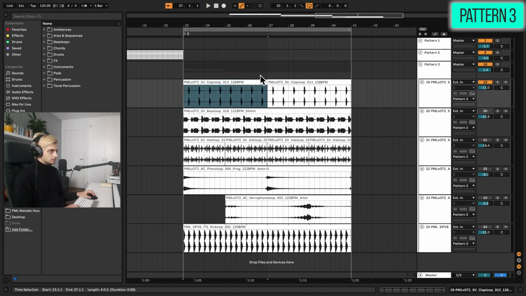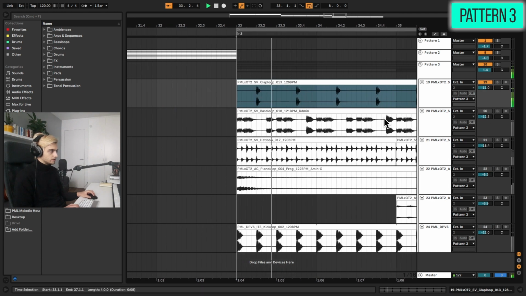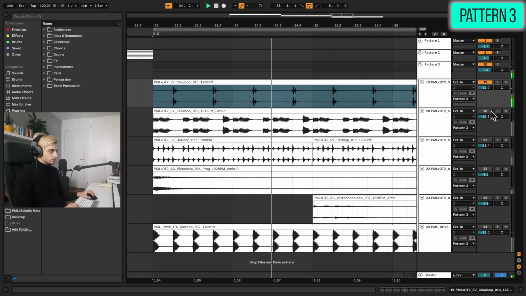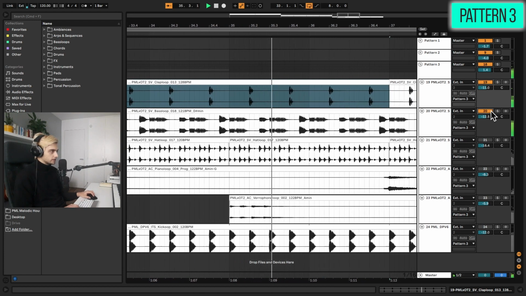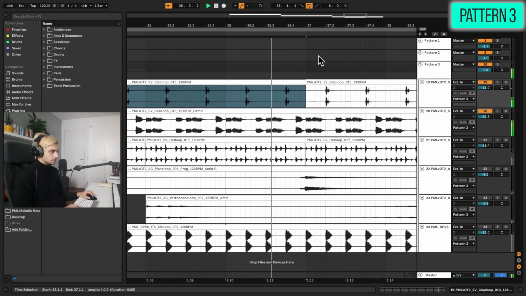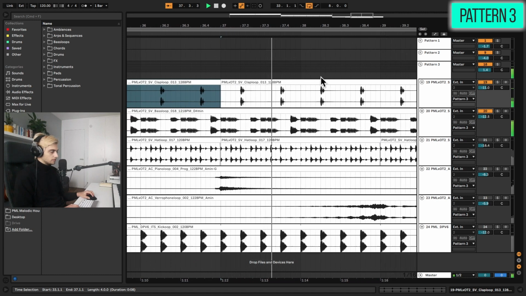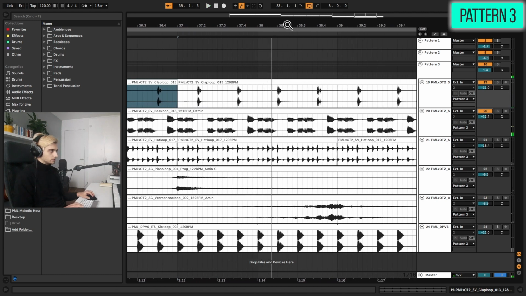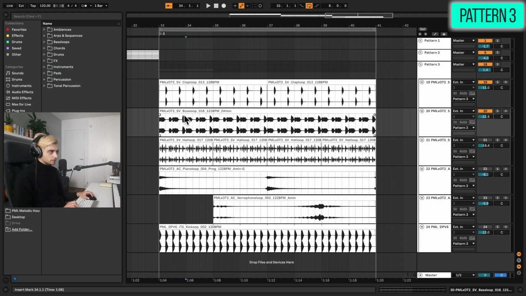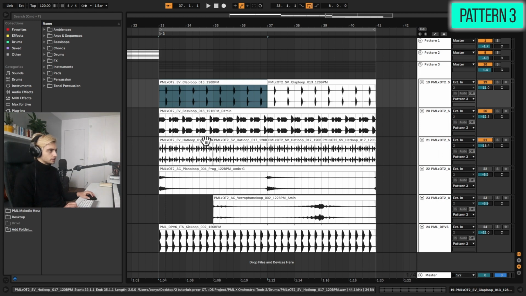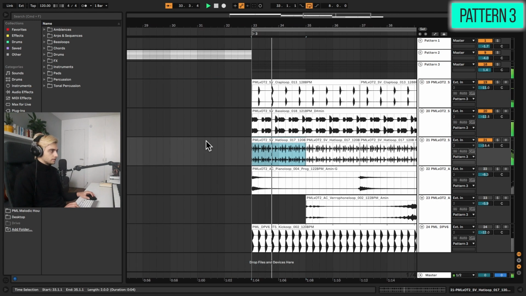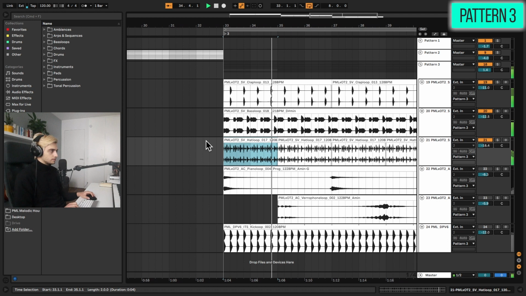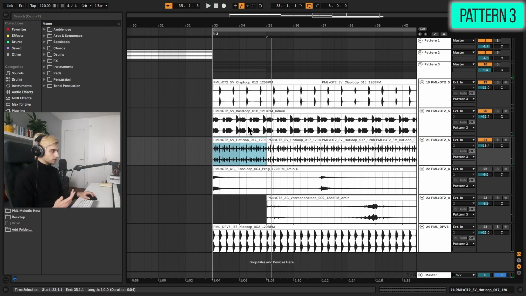I started from this clap over here. Very simple. Added some of the bass. And this already gives us a bit of that. Basically, we have a very simplistic bass loop and a single clap at the moment, and with the hat loop it just comes alive. So there's a lot going on here. These are the drums and bass.